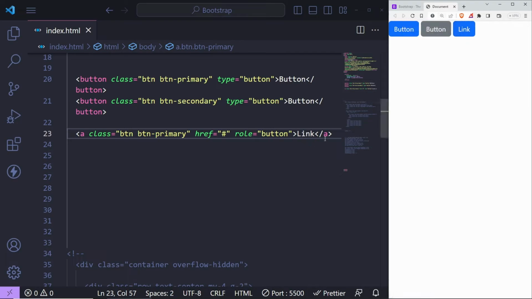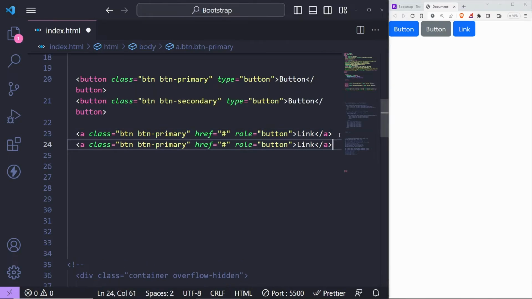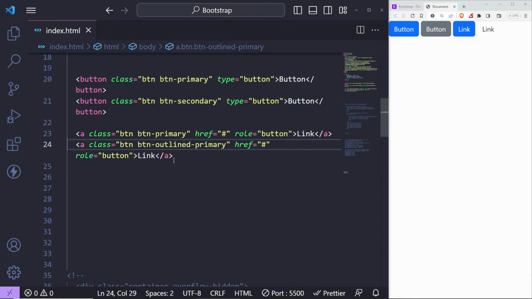The other thing that I wanted to show you is that buttons have different variations. For example, if I was to copy this, we can have it outlined. So I can put dash outlined, and just like so. Oh, I think it's outline. Just like so, we can have outline buttons, and I can put it as danger, this one for example, and as you can see, it changes the color.